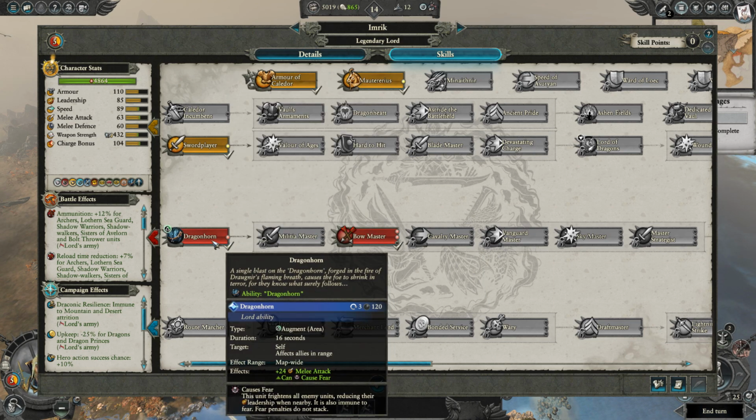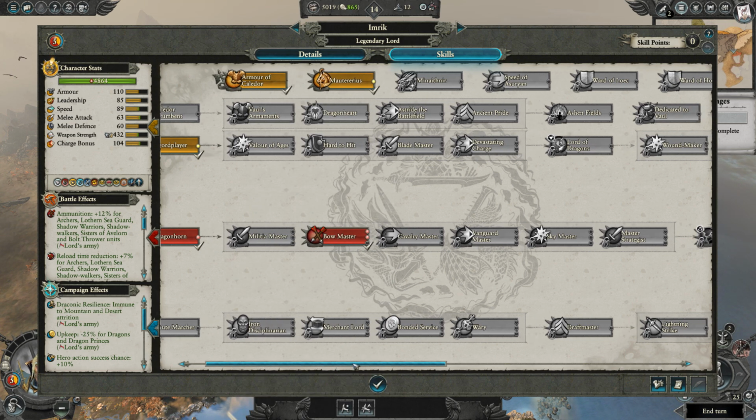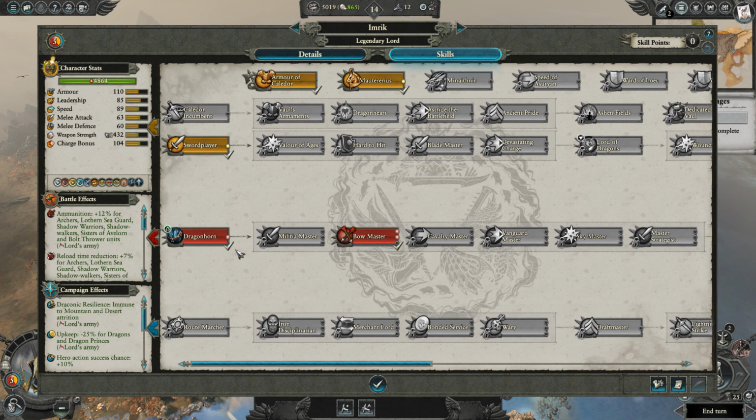He also has the Dragon Horn unique ability, which will give, entire map wide, for all allies in range. Don't know why it says that, because it's map wide. Plus 24 melee attack and can cause fear to enemy units when they hear the horn being blown. Is very useful in the early game. It's great against Skaven, for instance, since they attack in such large numbers.